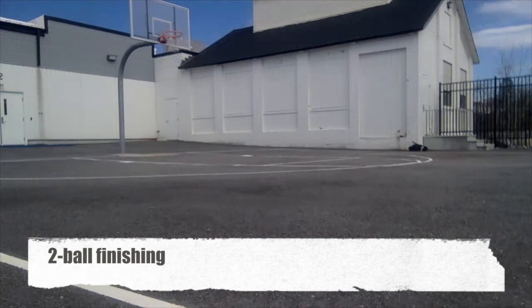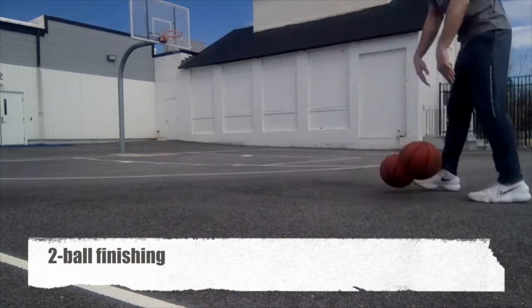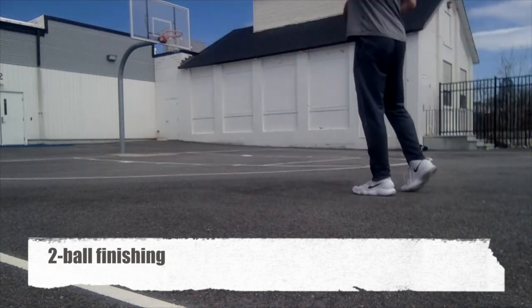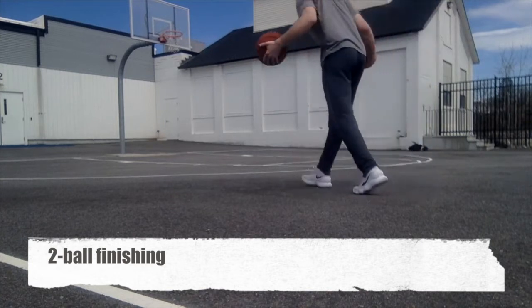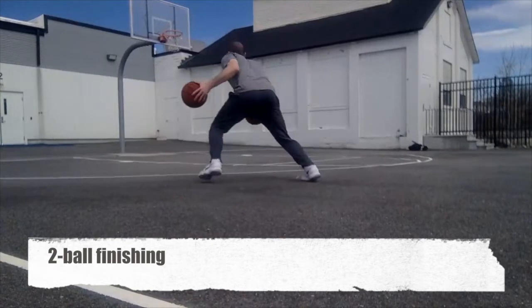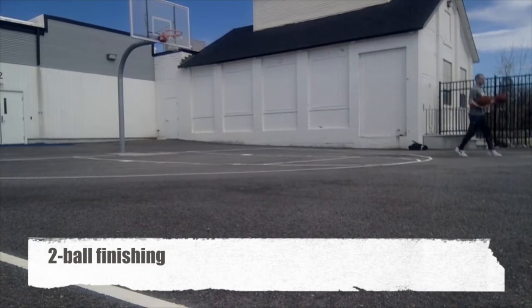Starting out here, we've got two balls. Work on checking the ball with that outside hand. Once you get more comfortable, you can really maneuver the ball around, make it more realistic. Two balls in.